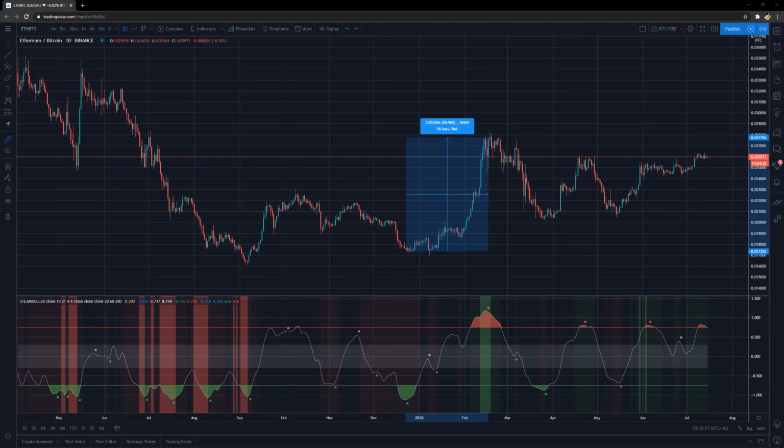Yeah, 100%. And one thing that we want to preface here is, yes, we are talking up Steamroller, and yes, we absolutely love this, but it's not always going to give you every single signal. You don't just rely on any indicator, it doesn't matter whether it's Steamroller or otherwise, to give you everything you need to know or want to know about TA.